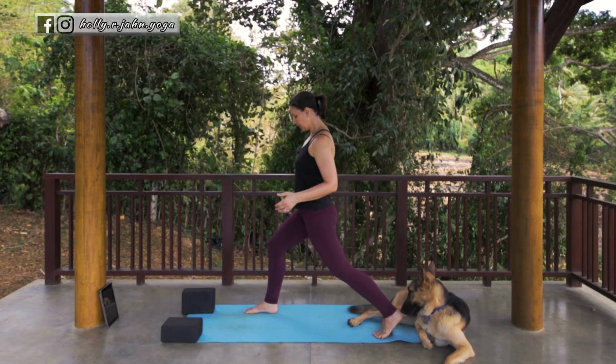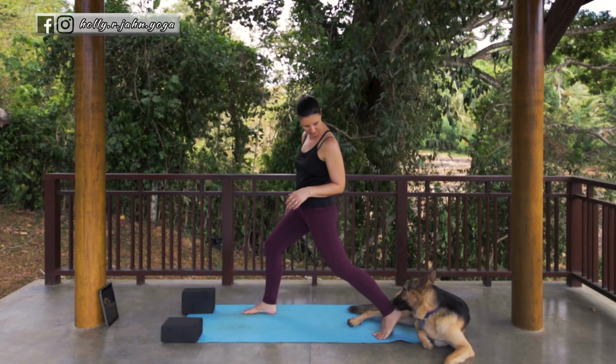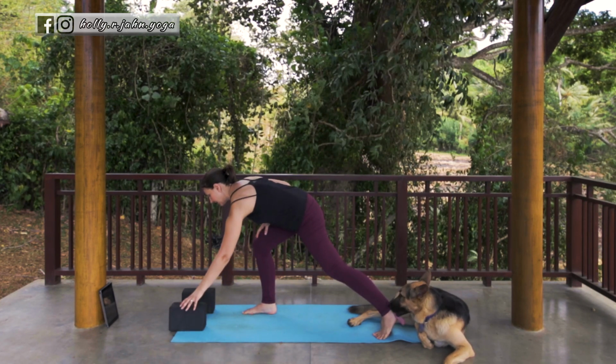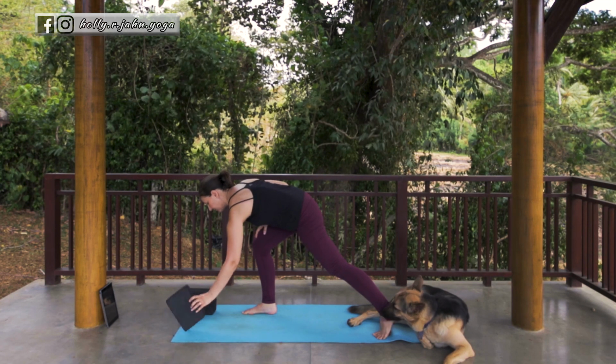All right, so finding your crescent pose. Gross, Zeus. Making sure that your blocks are set up in front of you in case you need them for balance.